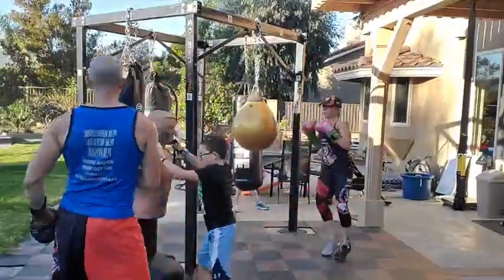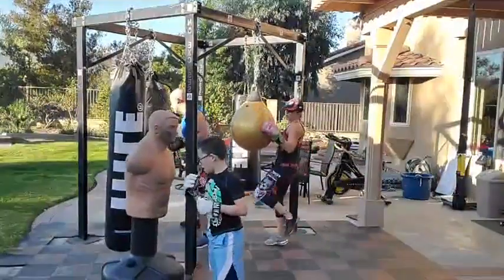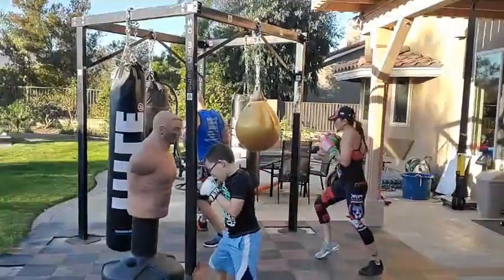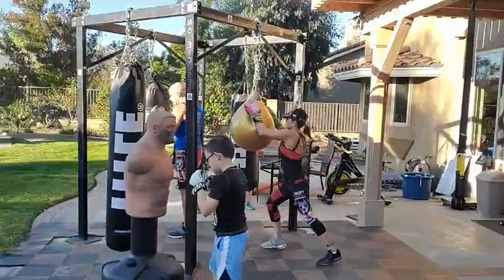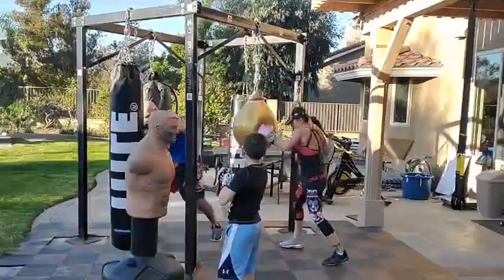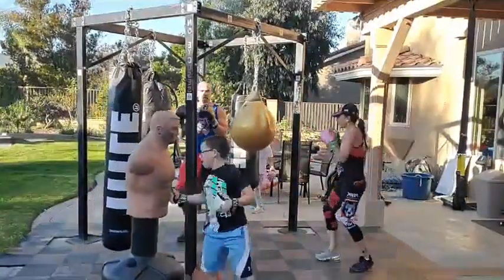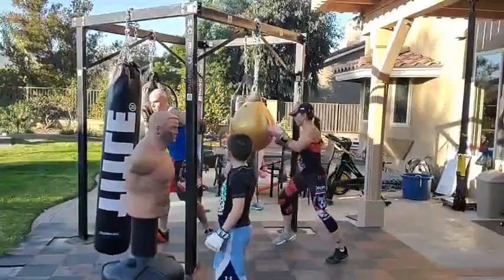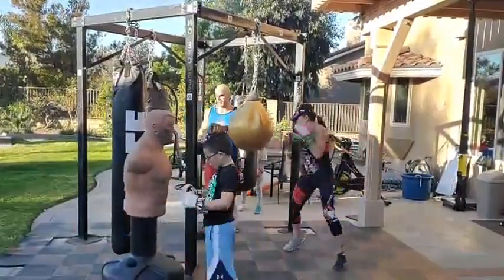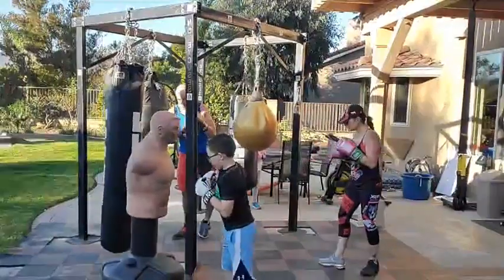Do it on the bag for a few. Jab, jab, three, four, five, right knee. Jab, jab, three, four, five, right knee. Reset, reset. Jab, jab, hook, hook, upper, right knee. Left jab, left jab. Then left hook, right hook, left uppercut, right knee. Reset. Pop, pop. Hook, hook, upper, knee.